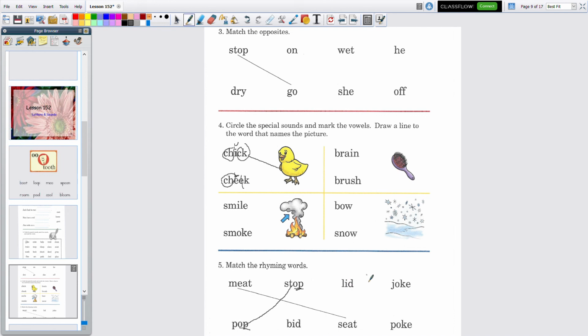Lid. It has ol, but it has id. Id is the ending sounds. So we're looking for a word down here that has id. Does this have id? Does that have id? This one has id. ID. They match. So you're looking at that. Oak. Joke and poke. Okay, I want you to go ahead and finish both sides of this.